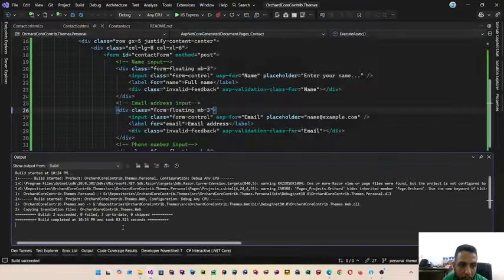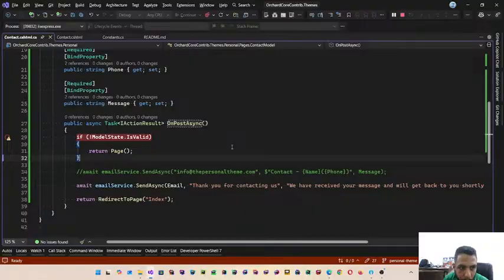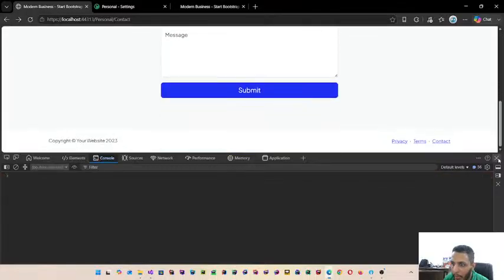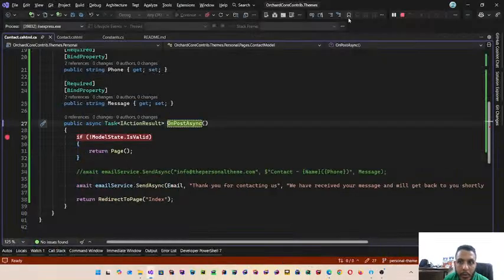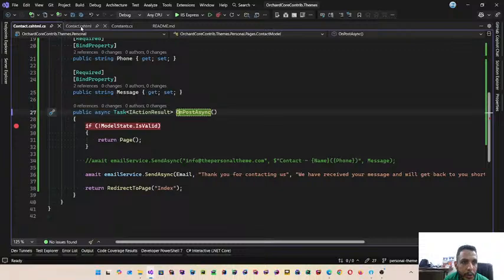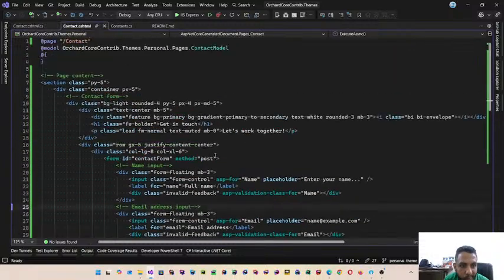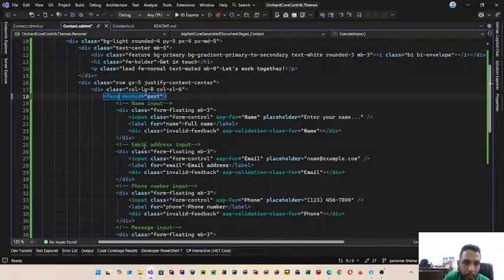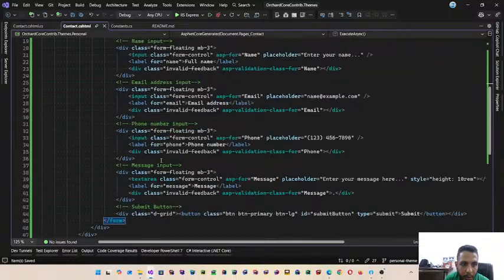Let's try to debug this one. Okay, it seems the form is triggered immediately. I don't know why this is happening. Let's remove the ID here. Maybe there is a script or something.